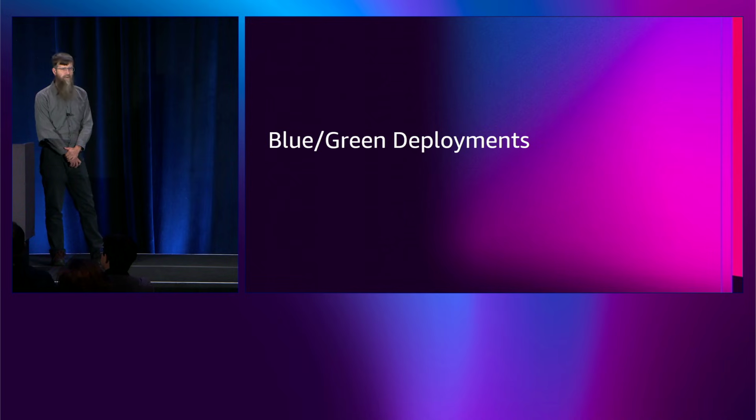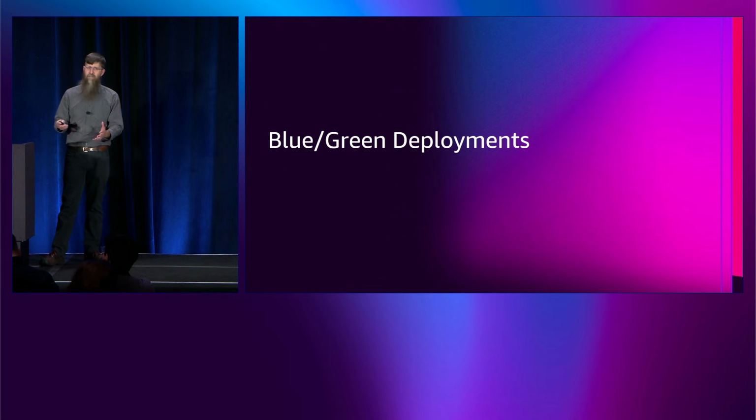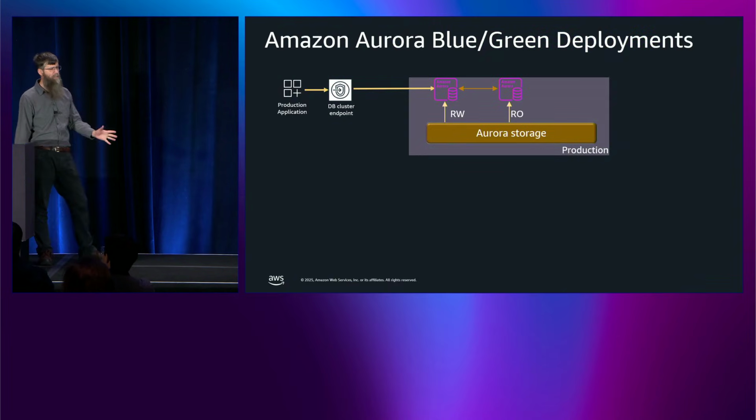Okay, blue-green deployments. All of these techniques that I've just talked about are fantastic if you're doing compatible upgrades that we can roll through. But when a major version upgrade comes along from open source, these are generally incompatible by definition. So we can't do them in place without taking a bunch of downtime. Probably you don't want to do that. So blue-green deployment, what is it?